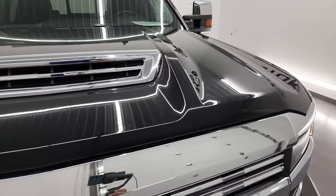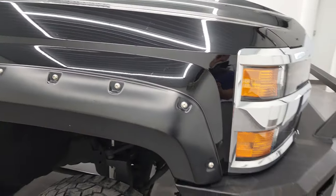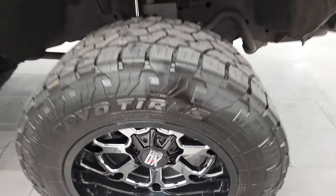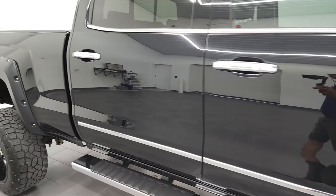It has the true cowl induction hood and that is in nice condition as well — the hood is in very nice shape. Passenger side front fender has no dents or dings, and the passenger side rim has no major scuffs or scrapes. Going down this side of this 2017 Chevy Silverado 2500 LTZ, take note of how clean that body is and how reflective and mirror-like that paint is.